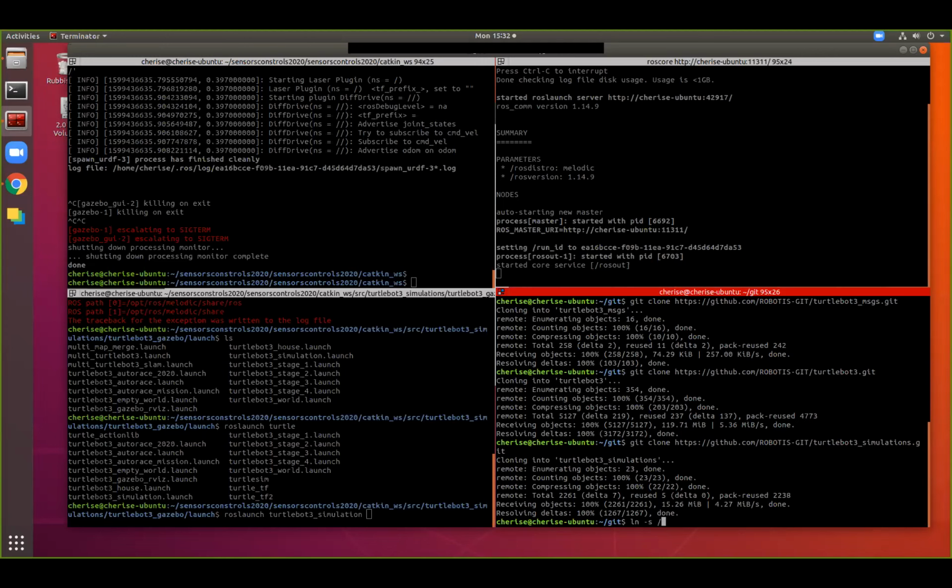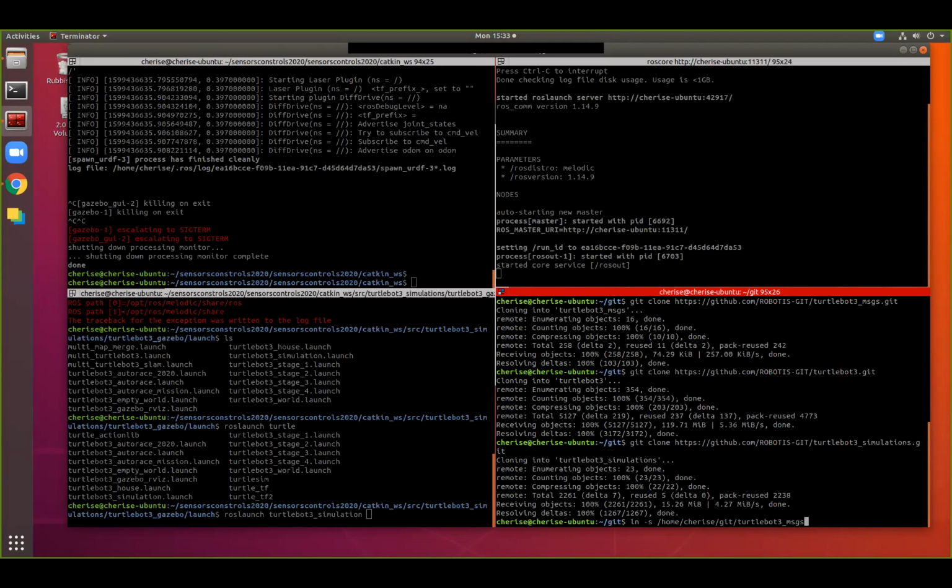Home. Is it actually called home? Yeah. Slash Cherise. You can tab and it will do that. And then git, and tab. And then 12/3 underscore messages, right? Does it need to also be .git?